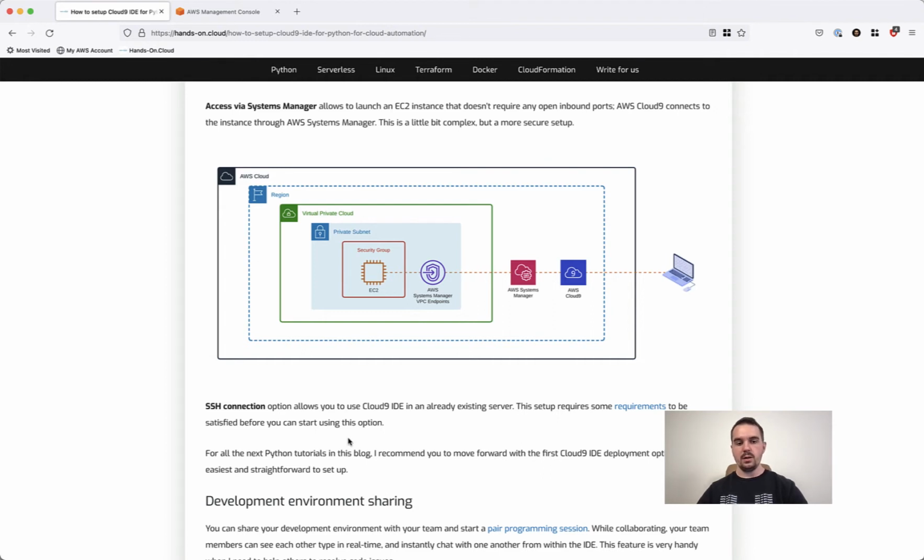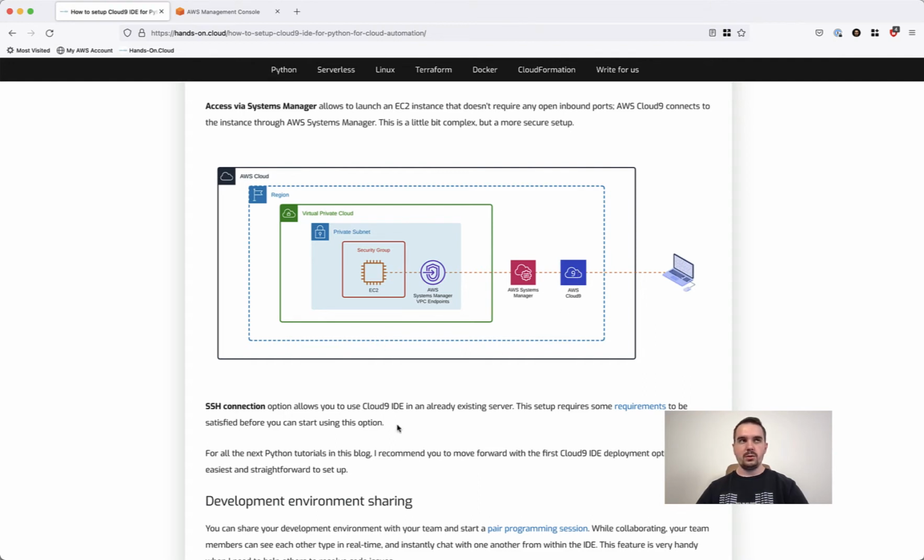And finally, the last deployment option of the Cloud9 IDE is through an SSH connection. That assumes that you have to install Cloud9 IDE software on your already existing EC2 instances by yourself manually, and then you have to configure the Cloud9 IDE service connection to the EC2 instance.